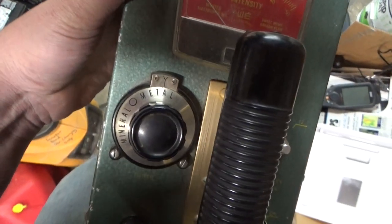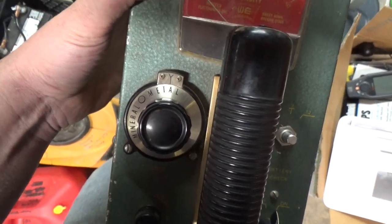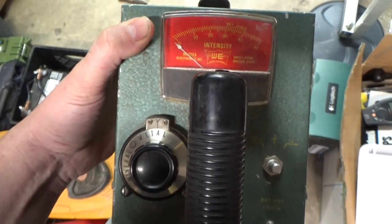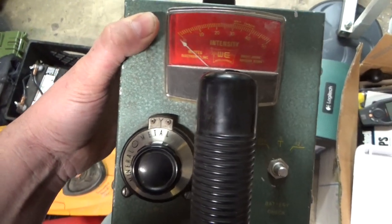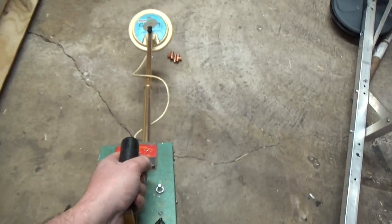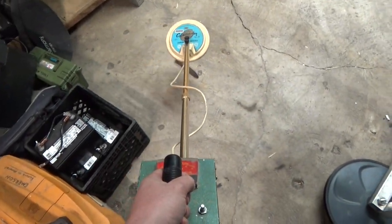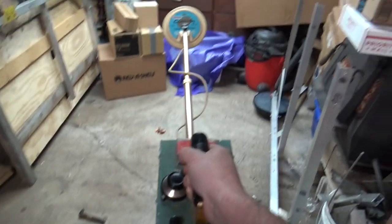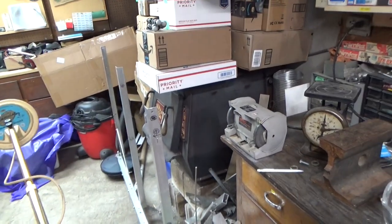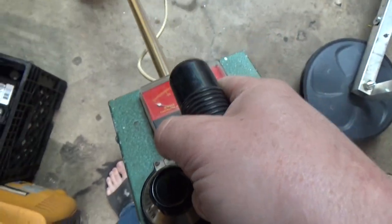Alright, I've tried turning the tuning dial in the metal direction, so counterclockwise, until it just stops buzzing. So theoretically now it will detect non-ferrous metals like copper and gold and will not detect iron as easily. So we're picking up our copper and it's doing nothing with the iron, so that is correct. There's probably just too much metal in this garage to calibrate the iron side of it, but it seems like calibrating it onto the non-ferrous or metal setting is working pretty well.